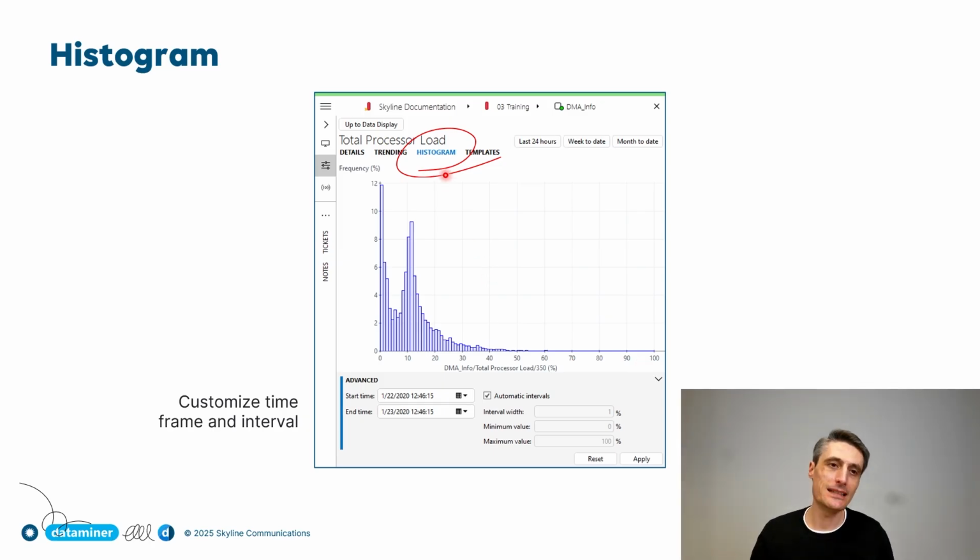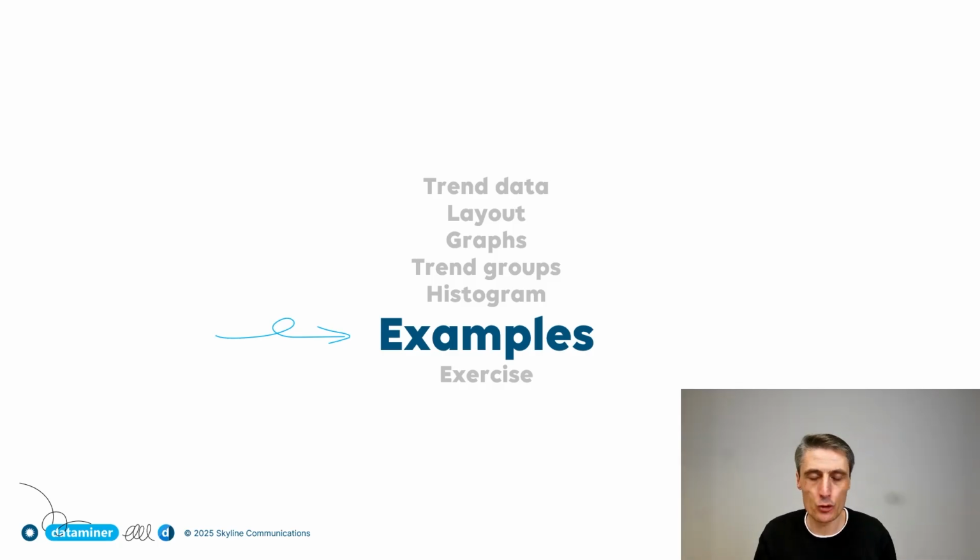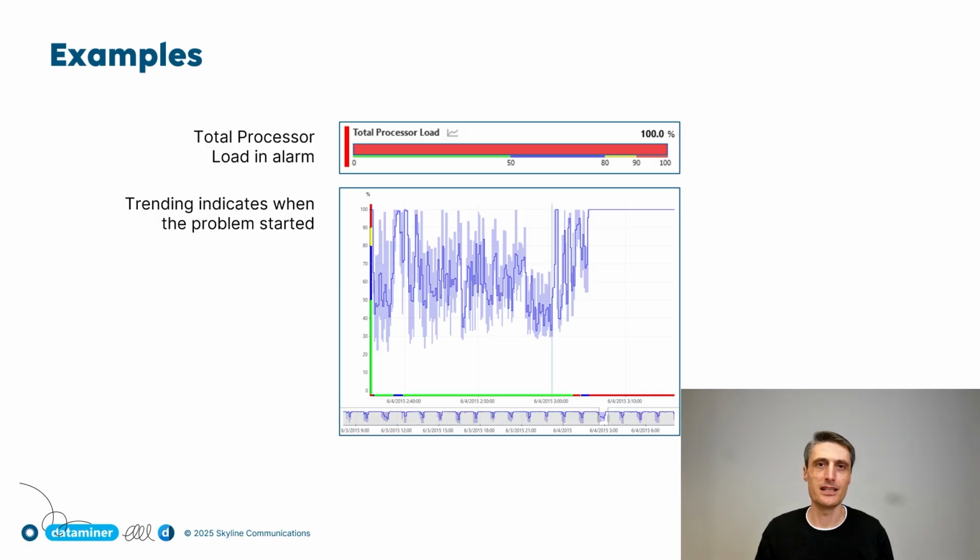So that's the histogram tab page where you can customize the interval as well, so you can see the most popular values in your graph. Now a couple of examples to wrap it up, and I already gave some examples, but we have some others in here. So as I mentioned, it gives you that history perspective. So if you see an alarm on your total processor load, you can drill down into it and you can see how long it was there and how it got there. If it was a sudden peak, or if it slowly degraded and it started somewhere a couple of days before, you will already see that history perspective on there.